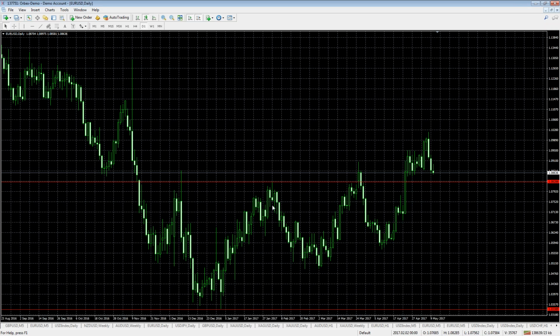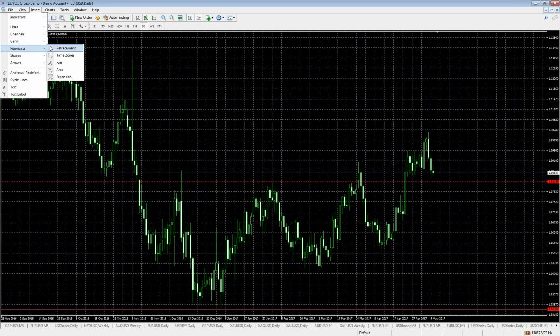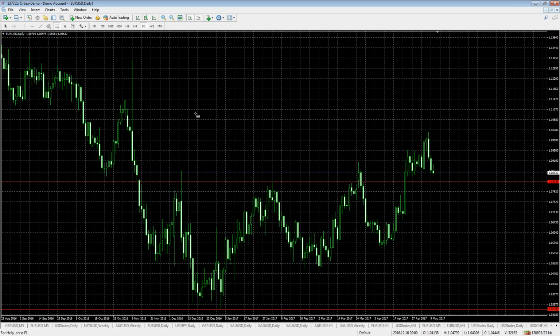Okay, so the first thing after I started seeing the reversal candle here, which is the bearish shooting star, I started seeing some sort of a decline. I would be interested to start implementing the Fibonacci retracement on it. So how do you get the Fibonacci? It's actually insert, Fibonacci retracement. That's all. Now, since it's trending higher, how am I supposed to do it? Is it from high to low or from low to high?